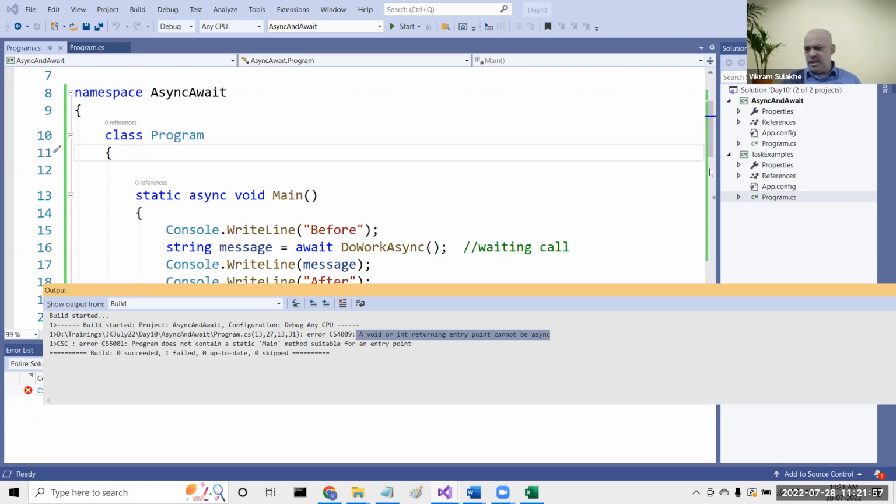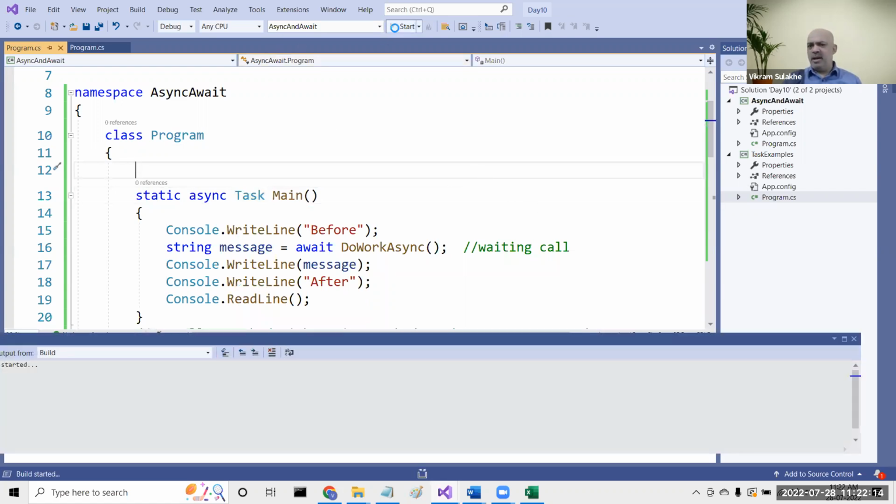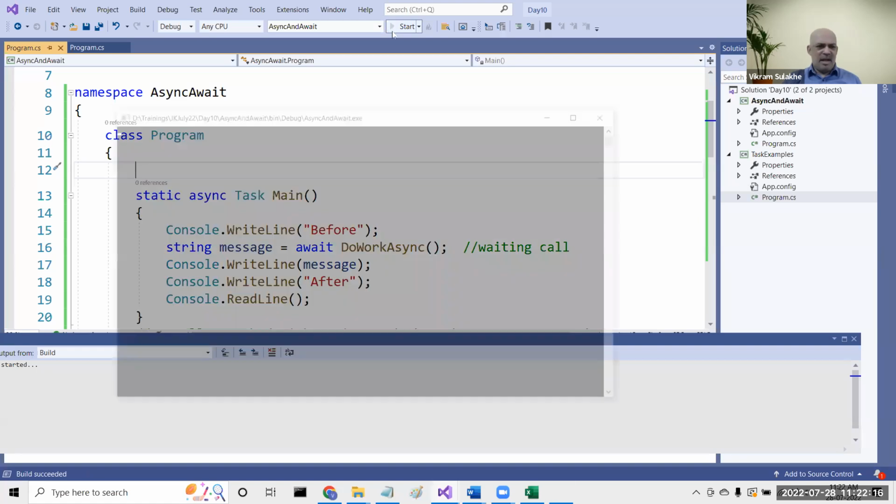There's another conflict here: async cannot be combined with void. So what do you have to do? You have to return a task out here, and that's how the code would compile. Are we clear on this, everybody?